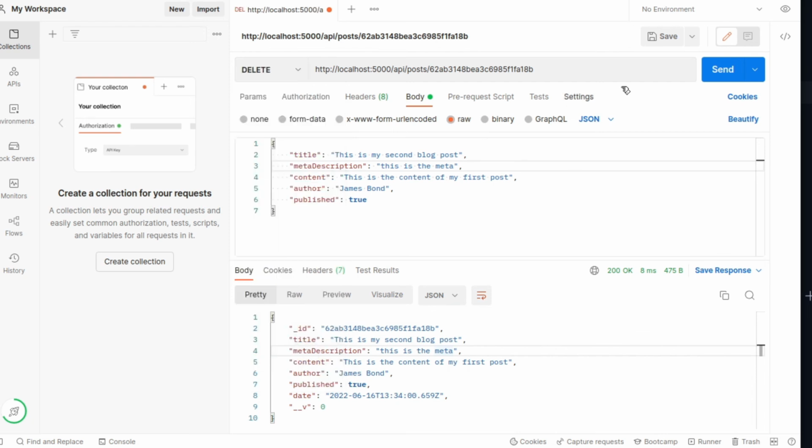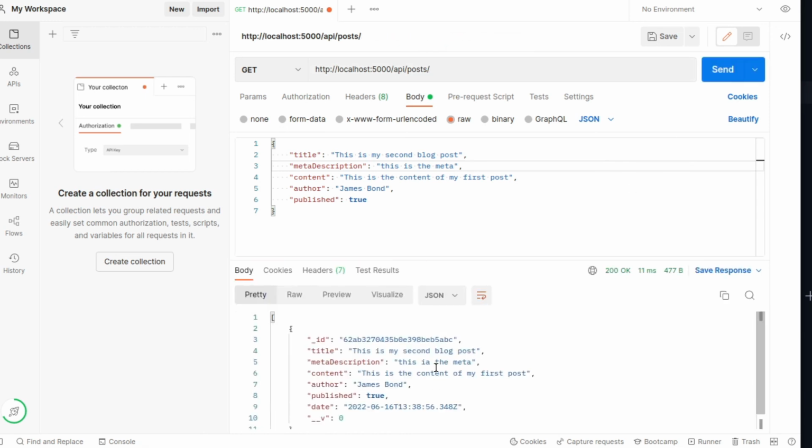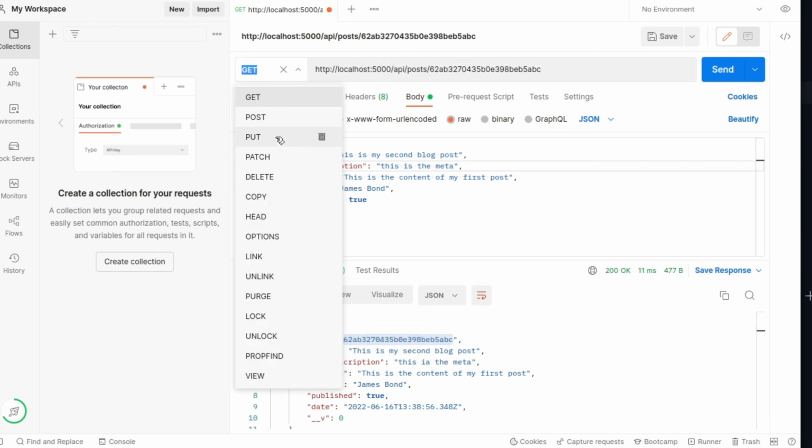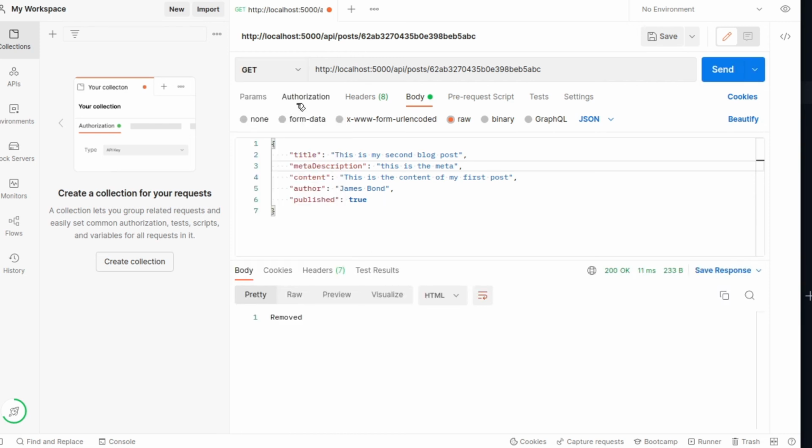Let me go to delete and send, removed, and if I go to the get request and see, only one post is here. If I take this ID and paste it here and go to the delete request and send, and go to the get request, you should see an empty array.